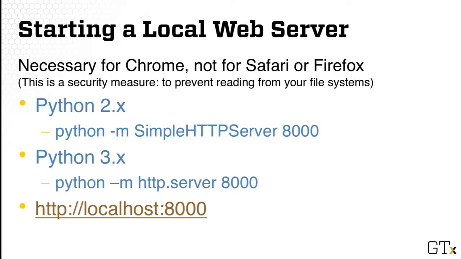Something that may be new to most of you is that when you're running a D3 visualization, especially on your localhost or local computer, instead of running it through the web, you'll need to start what we call a simple local server. The main reason is that if your chart is reading data or a data file from your disk, there's a security measure in most browsers to prevent that from happening. This is necessary for Chrome but not for Safari or Firefox.